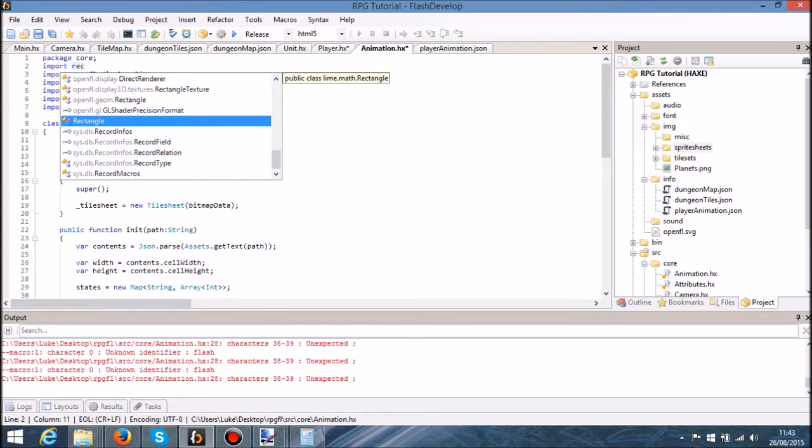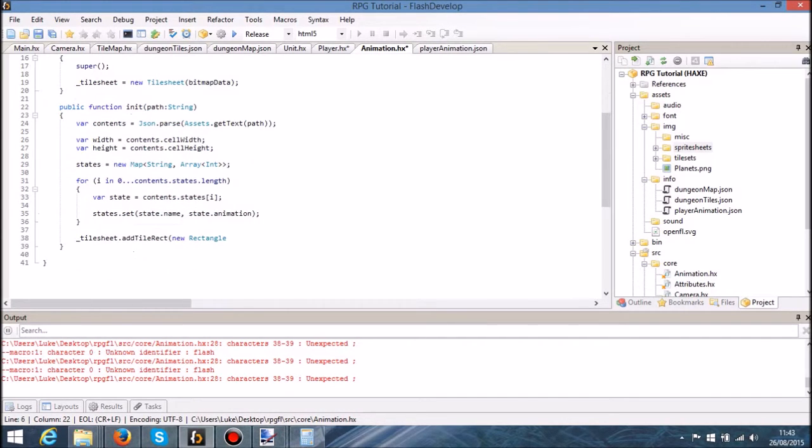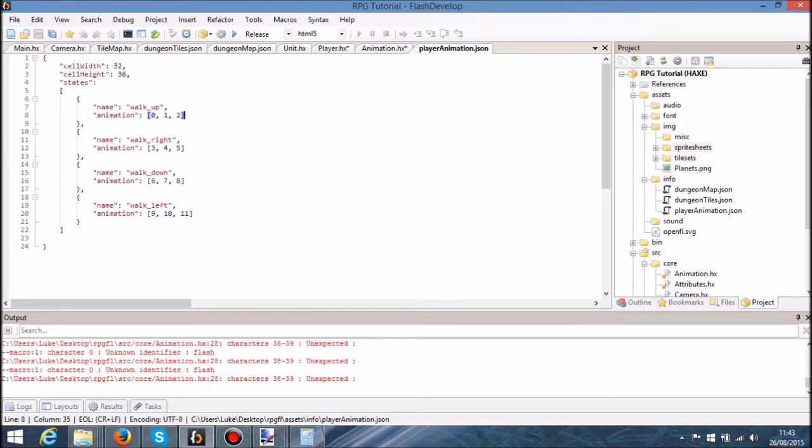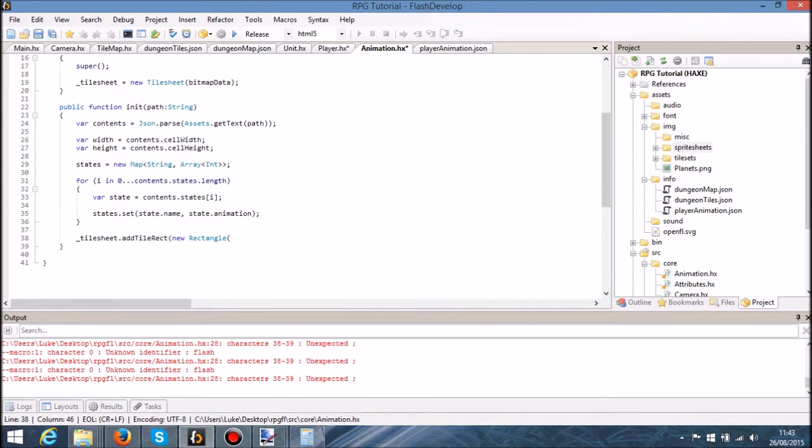There we go. Anyway, so we're going to get each tile within this bitmap. Now, I'm trying to figure out the best way to do this. How to best do this?